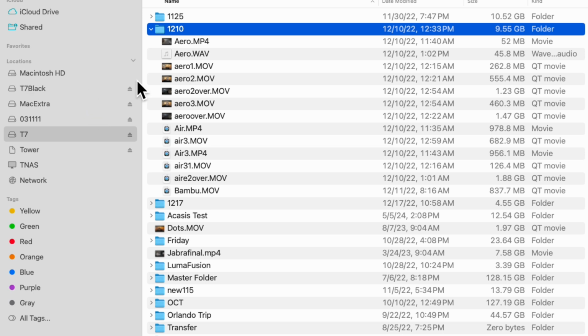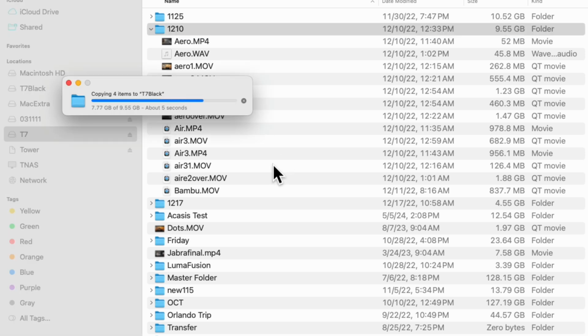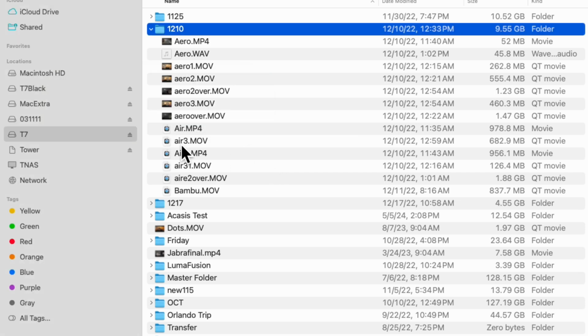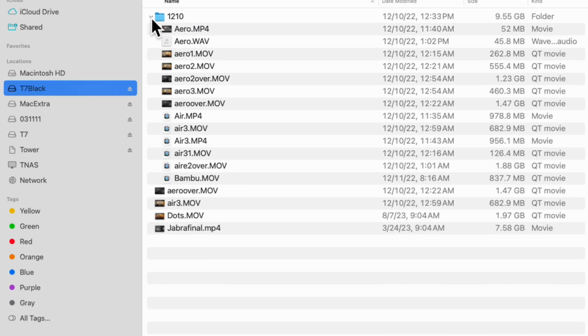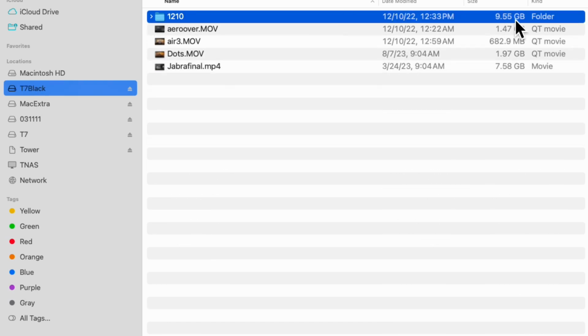let's see if that's where it slows down. So it's grabbing it. Check this out. That was impressive. I wonder why the other one took a little bit longer. But you saw how quickly that file went across. So that was a full directory, 9.55, and that was instantaneous. But moving this one file, for whatever reason, it took a little bit longer than it should.